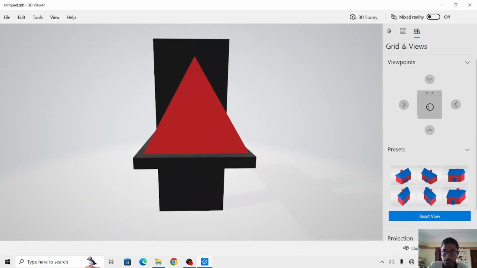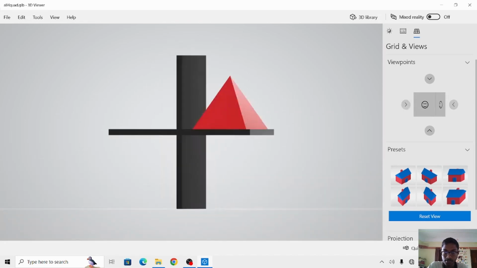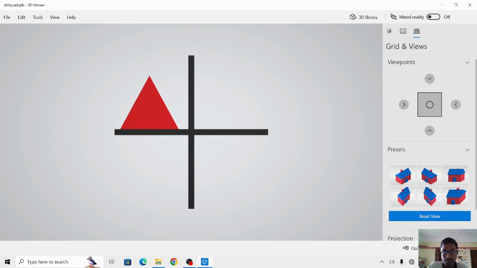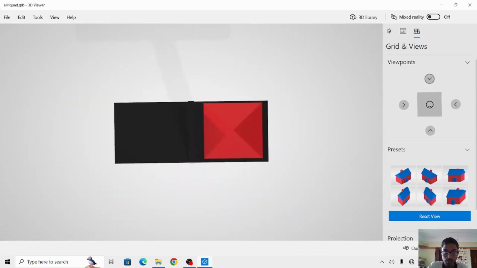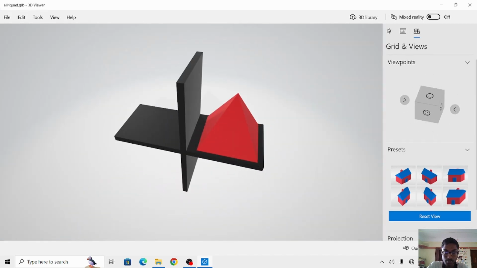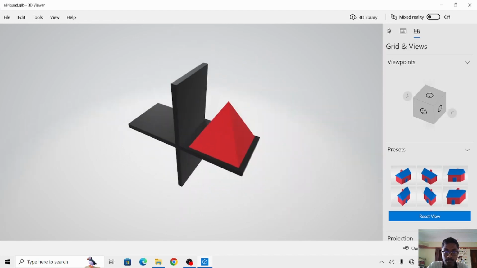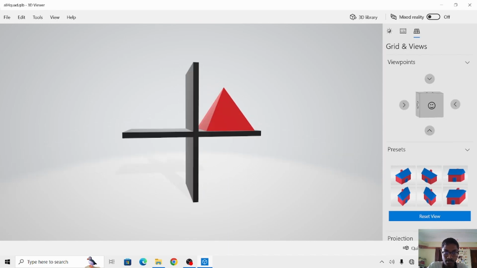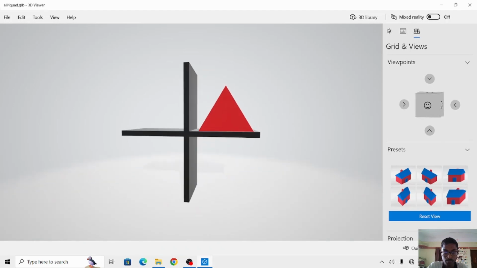So this is the front view and this is the side view, and this is the right profile plane, that is also the side view. Then this is the top view. This is placed in the first quadrant. This thing is a VP and this thing is a HP here. Similarly, in the second quadrant, this one is the HP and this is the VP, and similarly it goes on for the third and fourth quadrants.